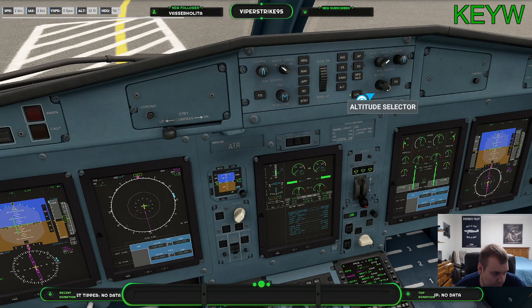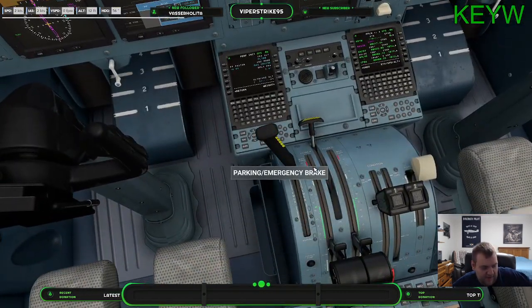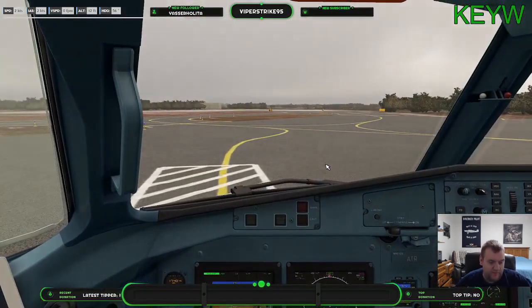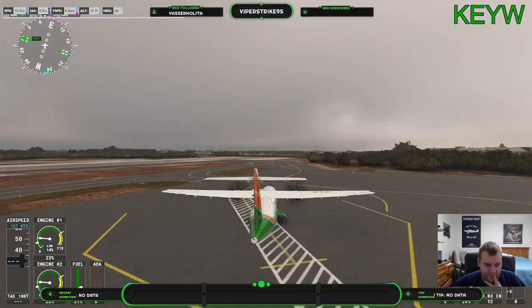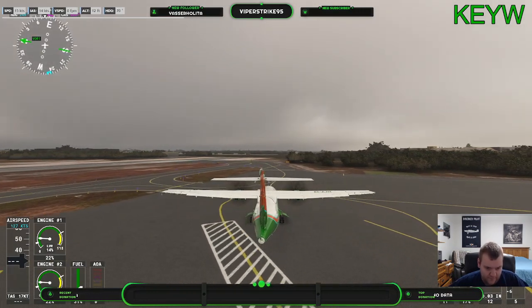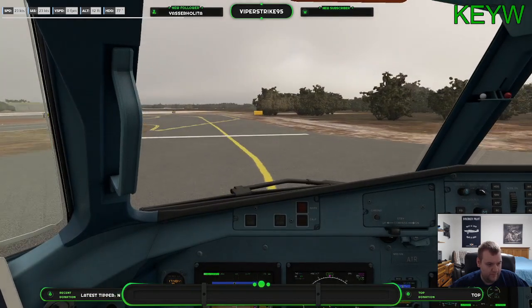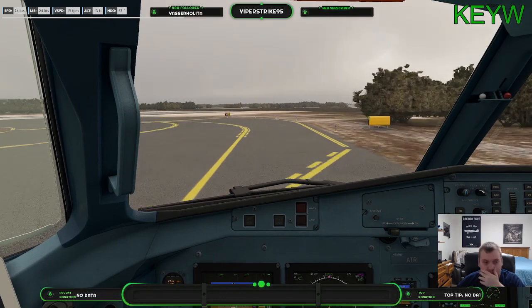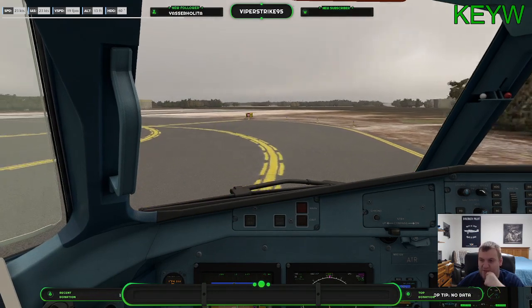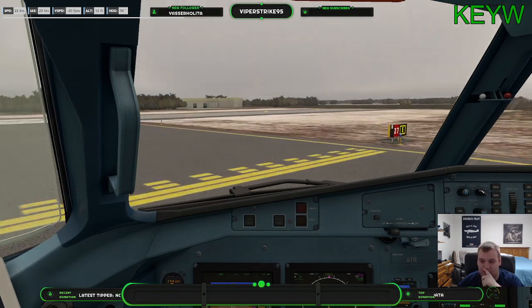And we're going to go ahead and unengage the parking brakes so we can get ready to take off with full flaps here. Full flaps for this one because, like I said, you only got a 5,000-foot runway.